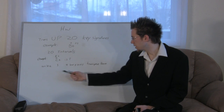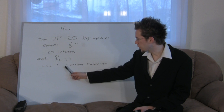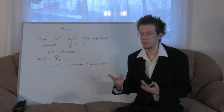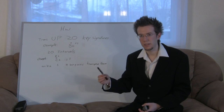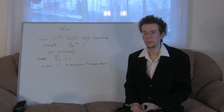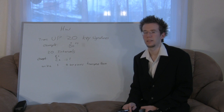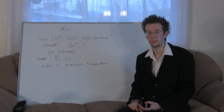Okay, and now this one is the main chunk of it. So I want you to write 5 4-bar pieces. So they're going to be 4 bars long. So pick a time signature, pick a clef, all that other stuff. And then write them out with 8th notes, 16th notes, and whatever. And then transpose each of those pieces into another key. And there you go. So basically pick a key that you want to go into and then transpose into that.